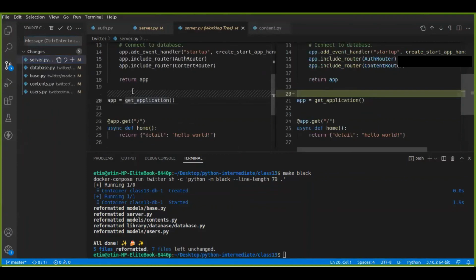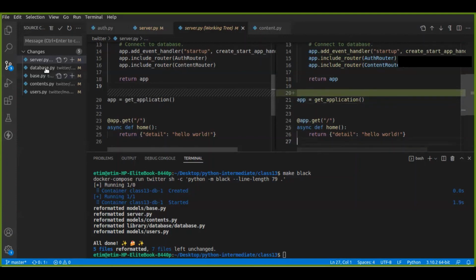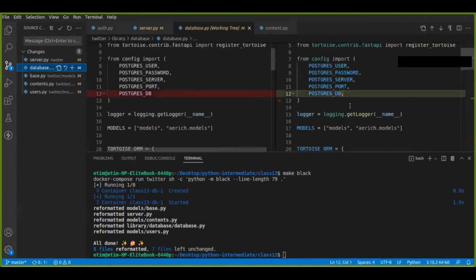It's like, okay, this thing was somewhere here. So it created that extra space so that there will be two spacings. Now in database, it added a comma here.